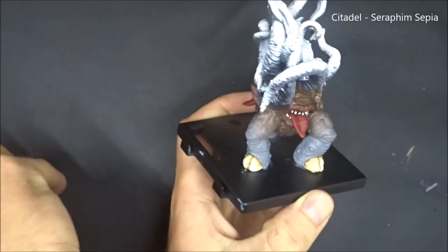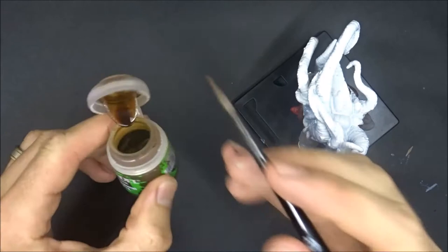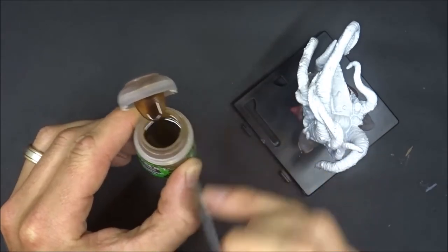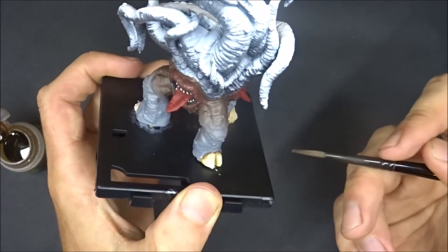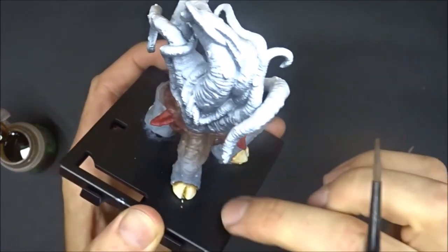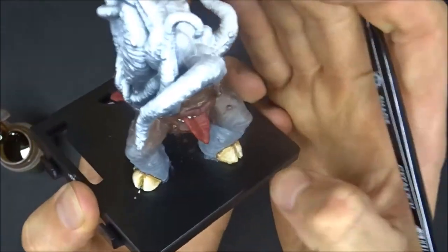Alright, so just to continue getting that blend, I absolutely did an awful job of this one. With the Seraphim Sepia, what I'm doing is, with a bit of water on the bristles, I'm just catching the edge of the wash in the little cup part there in the lid, so I've only got a little bit of wash on the brush. Then I put a layer of it just where the nail meets the leg, and then wash the paint off the bristles. So there's a little bit of water on there, and then I feather it out in the same motion I was using with the paint, which helps with that gradual transition and gradient. I was way too heavy-handed with this one here.